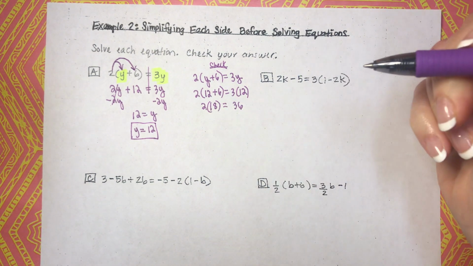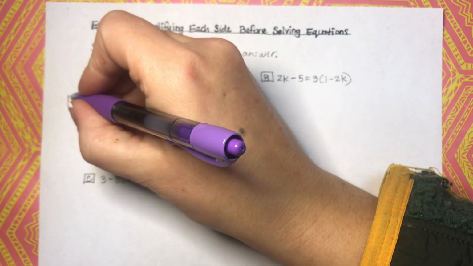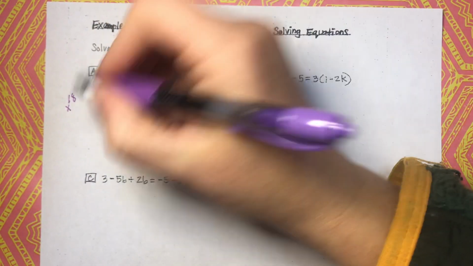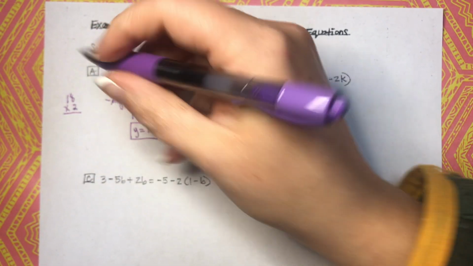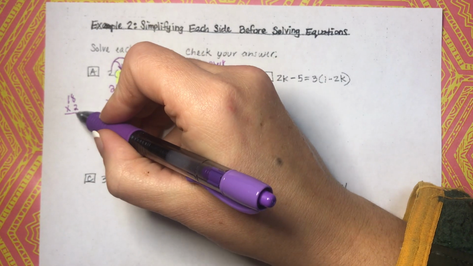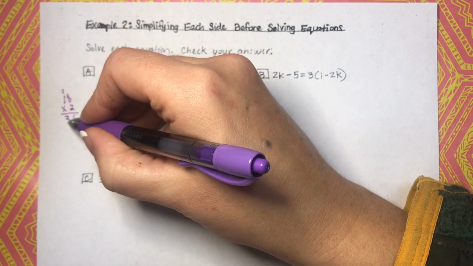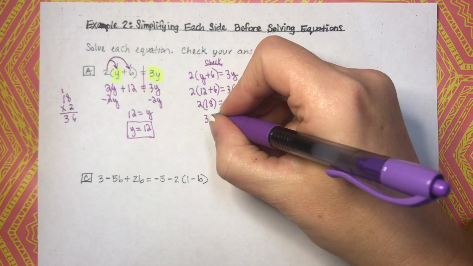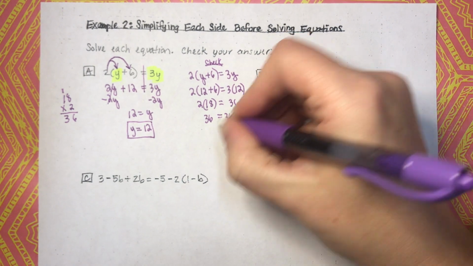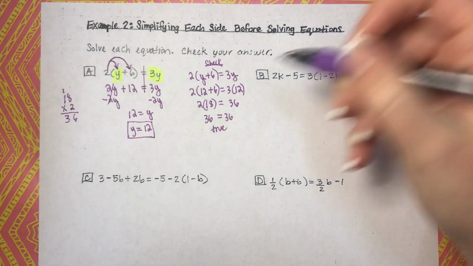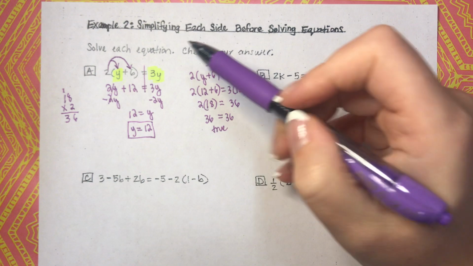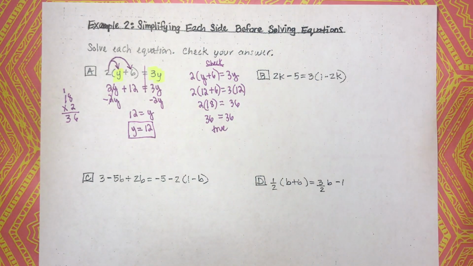And then 2 times 18, I'm not sure what that is. I'm going to go over here to the side and figure it out using my brain and not a calculator. 2 times 8 is 16. Write the 6, carry the 1. 2 times 1 is 2, plus 1 is 3, so 36. So that's our answer. 36 is equal to 36, which is a true statement. That means that y equals 12 is a solution to this original equation.